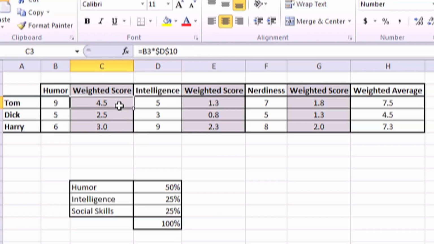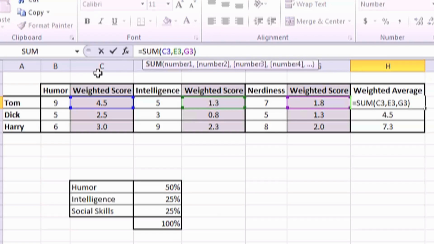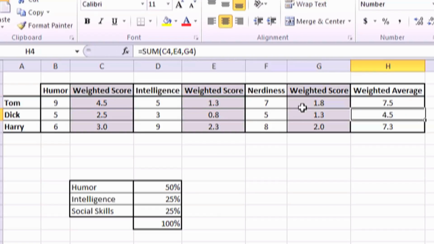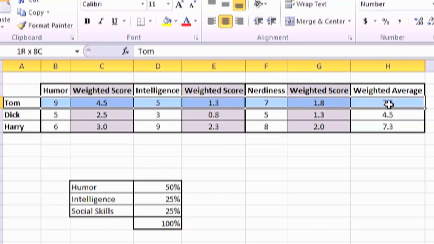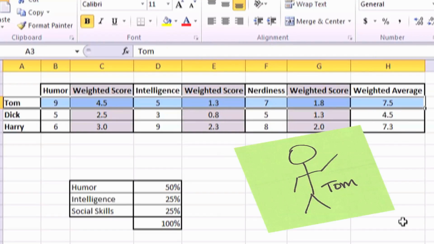In the weighted scores column, we'll write a formula that multiplies the original score times the weight that we've given that attribute. We do this for each of the 3, and in the final column, rather than using the average function, we simply sum the 3 weighted scores for a total score. Now that we've adjusted the model to give sense of humor more emphasis, it looks like I'll be headed out with Tom on Friday. And there we go. My Friday night is planned.